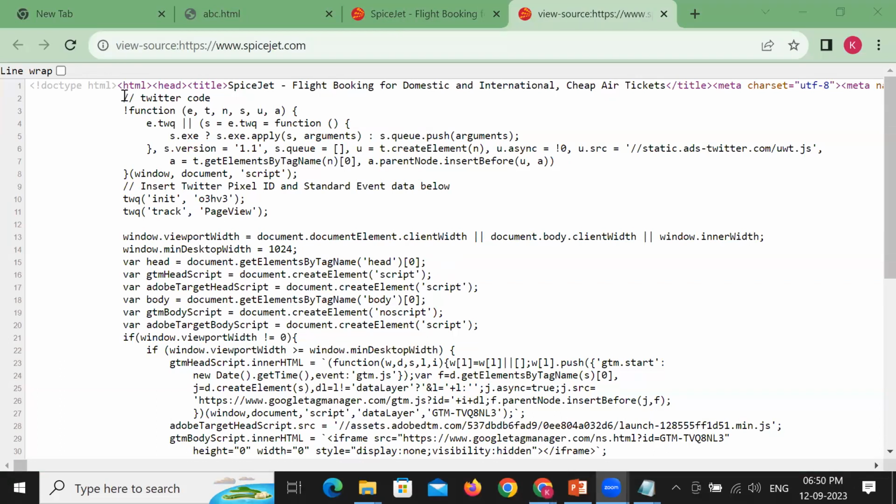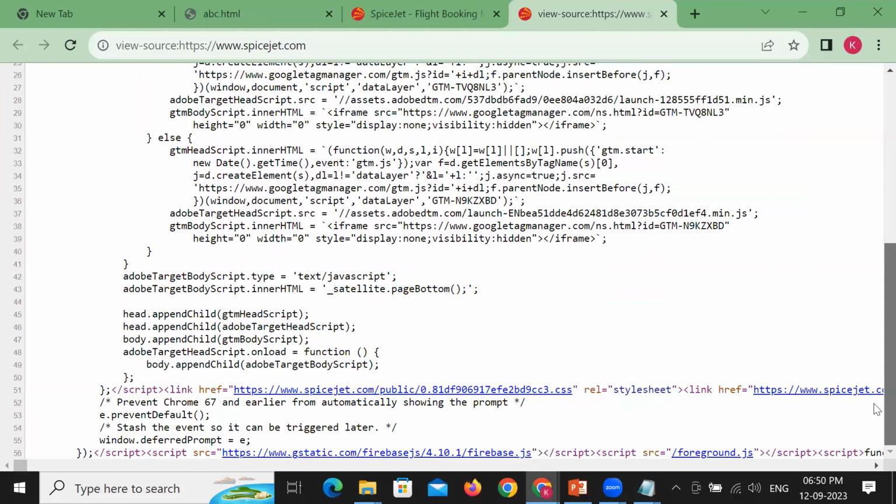Can you see there's an HTML tag, participants? Yes. And there should be an end of HTML tag also at the last. Go to last. This is the end of the HTML page.